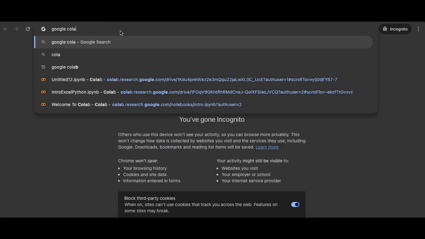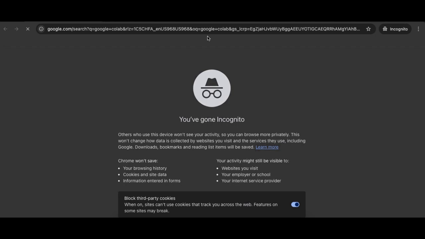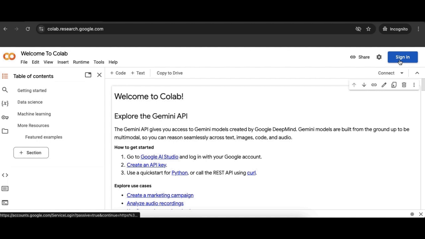And this is how you can get started in Google Colab, even if you've never used it before. Just go in Chrome, or I think you can go in other browsers, but it's probably best using Chrome. Most people use Chrome, so just search for Google Colab. The first response you'll see is Welcome to Colab. Click on that, and once it loads, you're ready to get started with a new notebook. You just have to sign in with a Google account or sign up for one, and there's no further setup required.